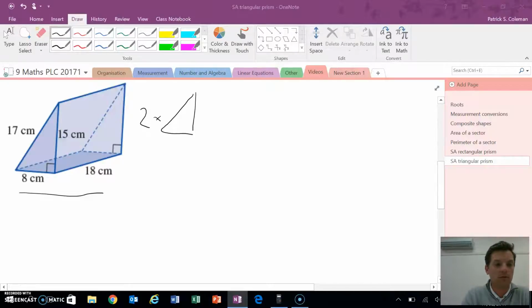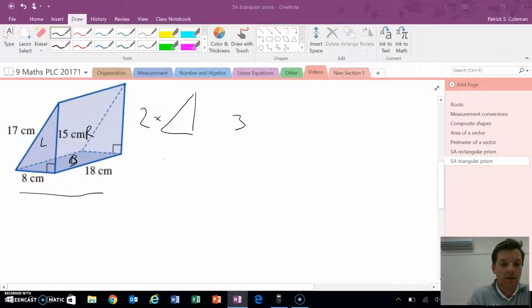This time though, unlike our last shape, our rectangular shapes aren't even. So we're going to have to find the area for 3 different rectangular shapes, and they're all going to be different. In order to help us do this and keep organised, we're going to label them. This side we're going to label R, the back side here we're going to label L for left, and the bottom rectangle we're going to label B for bottom.